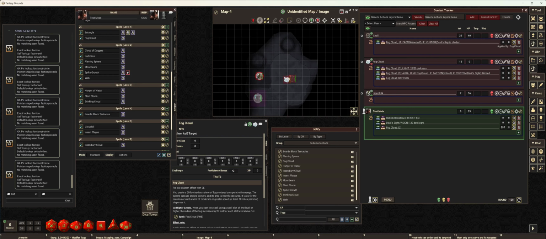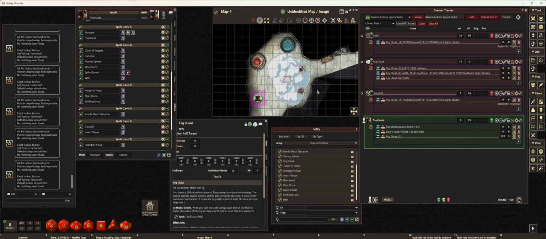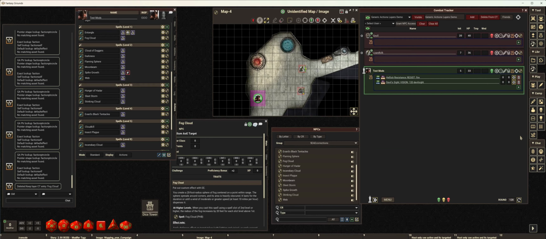I'm just doing this to show you that this is all respected as it should be. If I started pounding on these guys with attacks, the blinded rolls would be taken into effect correctly because this guy has true sight. So it's just a complex way of saying it. Fog cloud, very simple thing. When I go to get rid of him, he times out, and poof, everything's cleaned up. Now I'm not showing you the actual map assets and their special names and all those rules. That's all described in generic action layers.